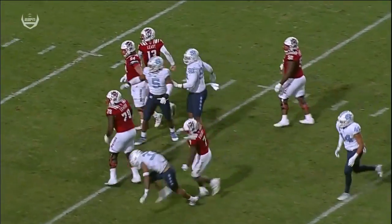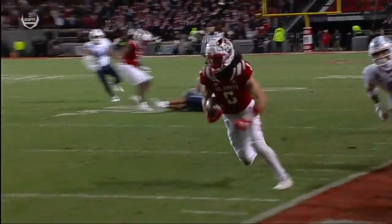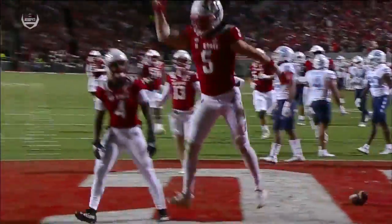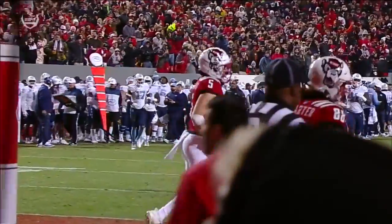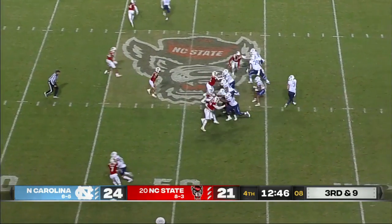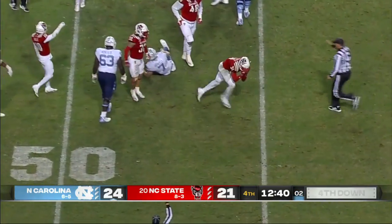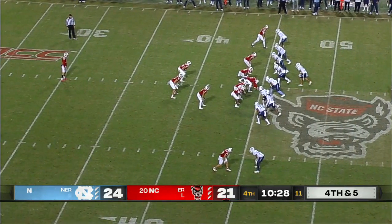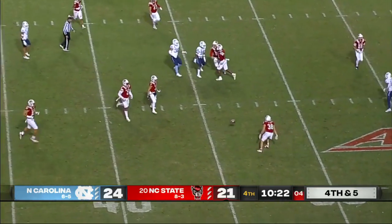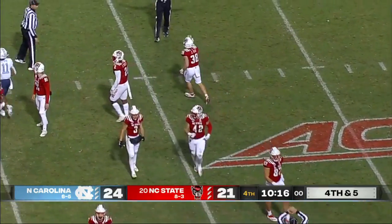Christopher Dunn has set the record for 168 consecutive makes. It's a nice job by Devin Leary moving up in the pocket, gets an excellent block, but then a bad angle on the back end by Cameron Kelly — some really poor effort by UNC as he got downfield toward the end zone. Josh Downs very silent in the second half. Howell forced to step out and brought down again. Good job by the Tar Heels to force the punt. Trenton Gill to punt, Josh Downs — that punt is tipped by the North Carolina special teams. They're going to have the ball at the 29-yard line.